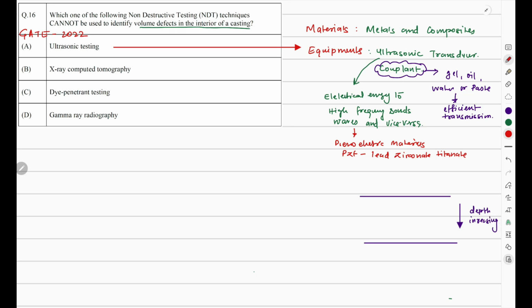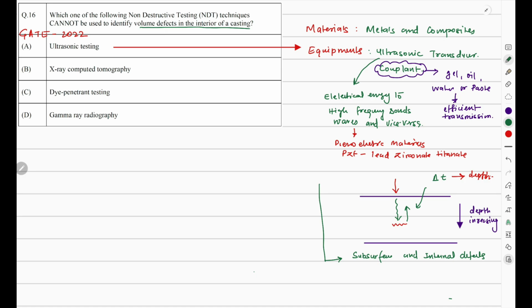Now the ultrasonic transducer will send a wave inside the material, and suppose that we have defect here, some cracks or porosity in the internal of this material. So now this will come to this defect and reflected back. This measures the time gap between the wave sent and received back. According to this time gap delta t, it will determine the depth at which the defect is present. Generally for this case we will be able to detect both subsurface as well as internal defect like voids, porosity or cracks or some inclusions.